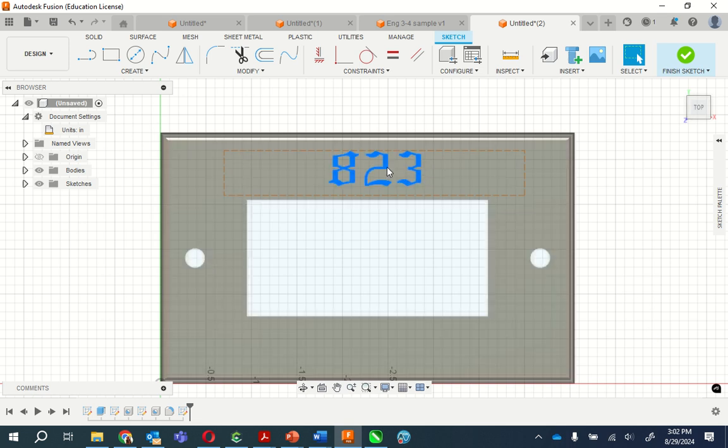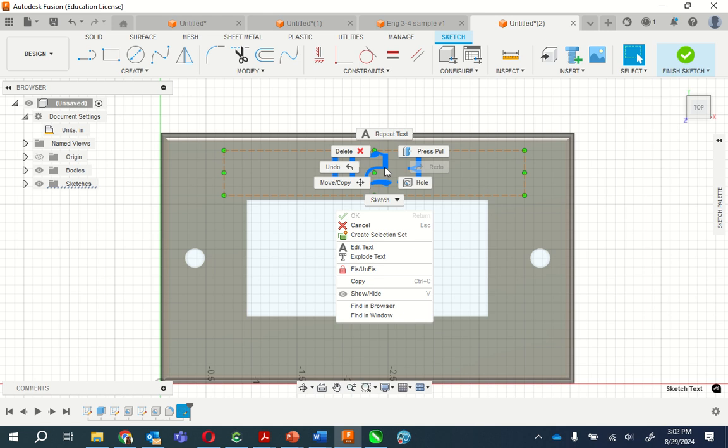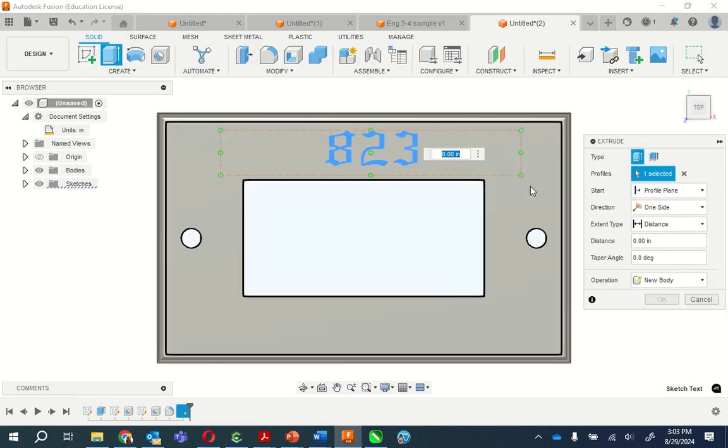Now I have that there. I click on it, and I'm going to pull it up. It's kind of like extruding, but extruding would be for the whole shape. I'm just going to pull up the letters, and that's where I'm going to put in my 0.05. I put the wrong thing in there.